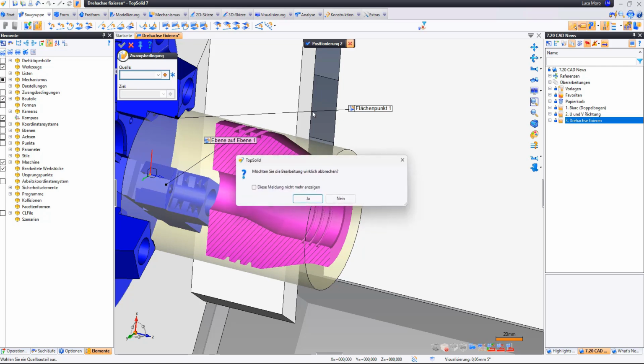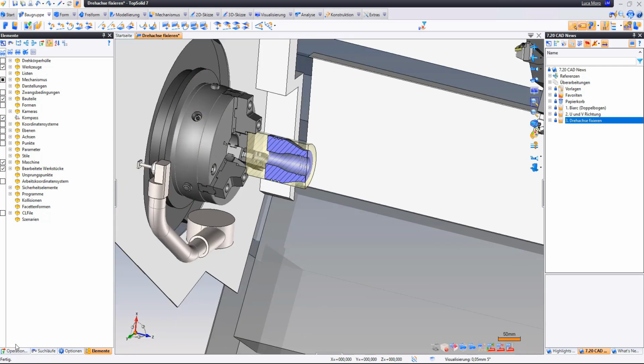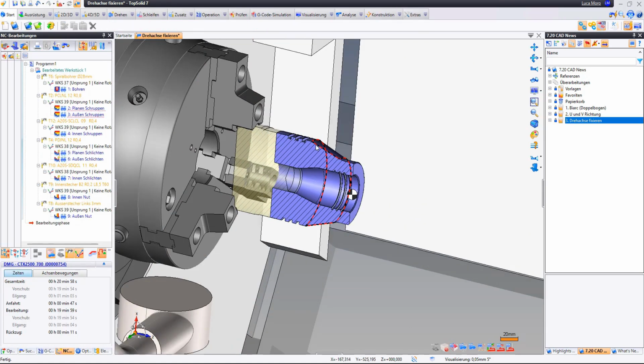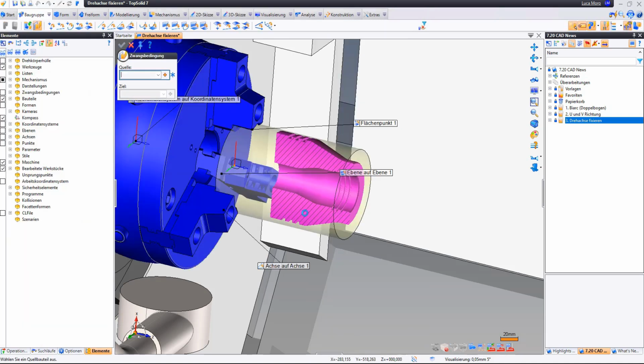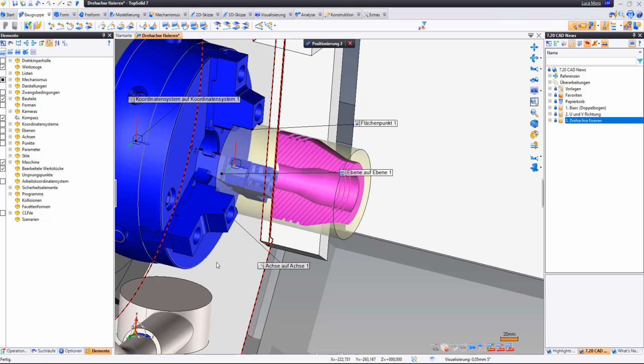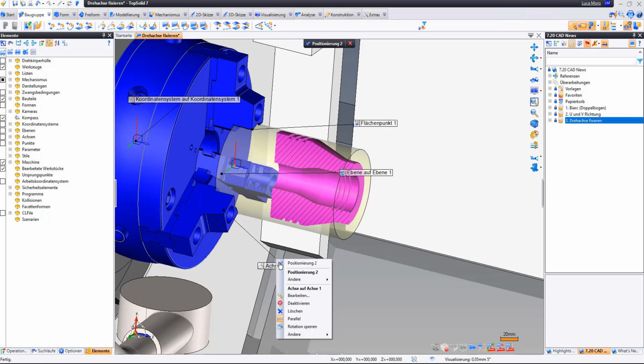The only thing that can happen when that's the case is when I'm here in my CAM machining and I accidentally touch my part and rotate it slightly, you see that it wants to recalculate all machining because something changed in its part state, and TopSolid wants to recalculate that. If I don't want that, and I just want to fix the rotation axis as it is, you can now go into the positioning here, which is new. And in the axis on axis positioning, where I positioned it to the lathe chuck, if I right-click on it now, there's a new function, lock rotation. And there I can simply tell it that this part can no longer rotate.